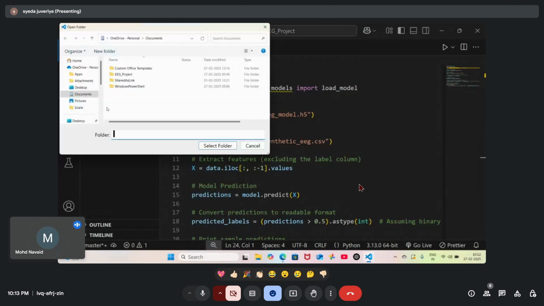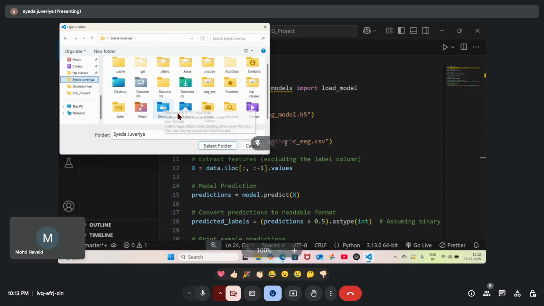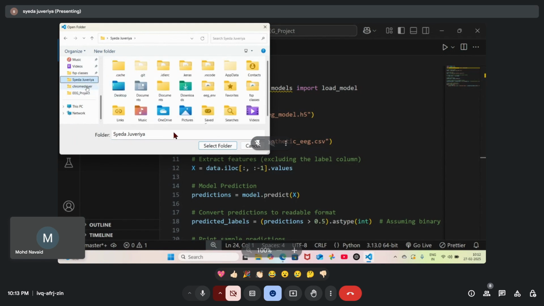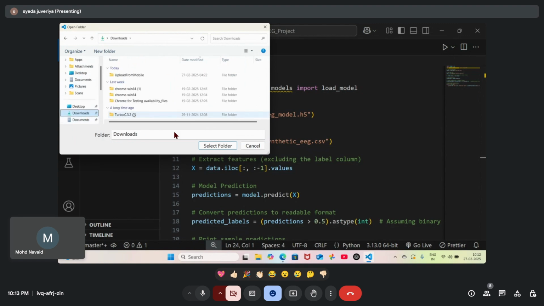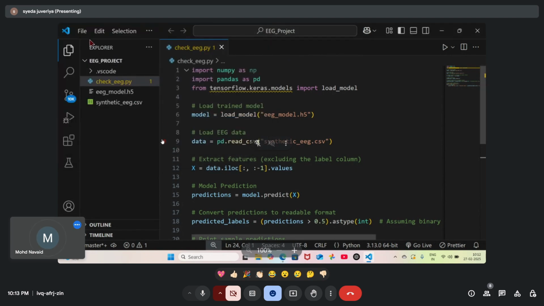Open folder. Where is your work? Just click on desktop or wherever you saved it. Just close this window. Yes, sir. Go to the file. Click on file.